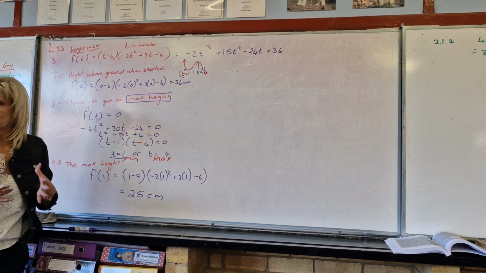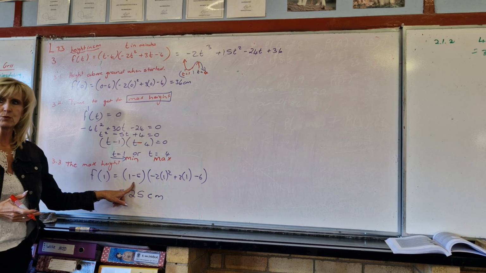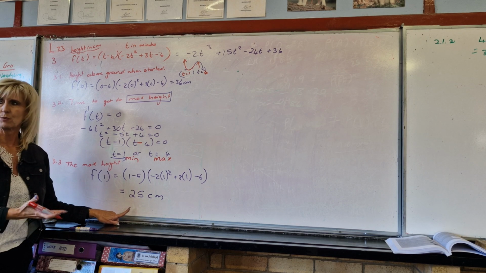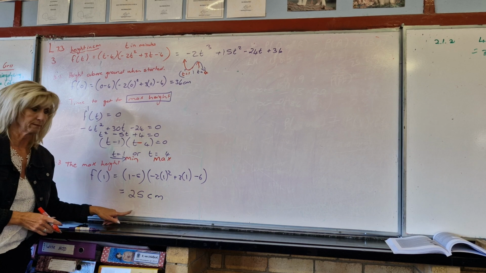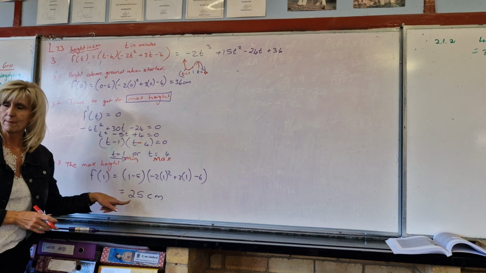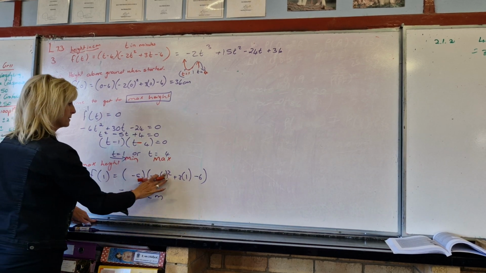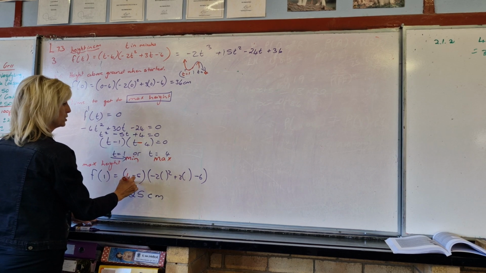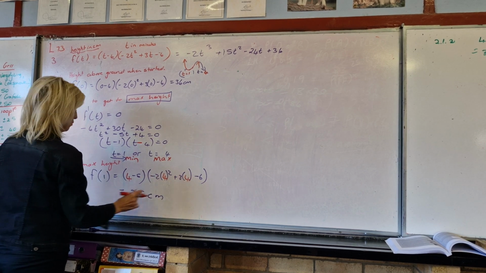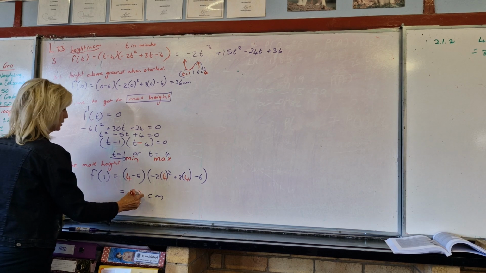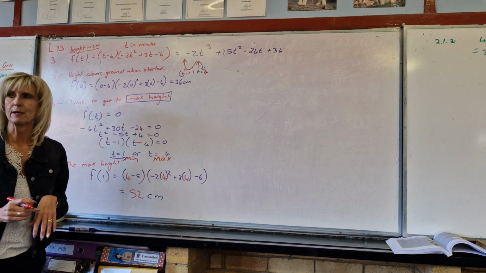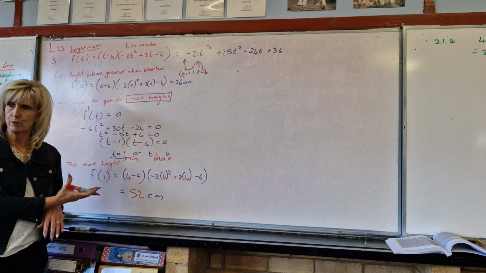So this is the one for maximum and this is the one for minimum. So you had to check it out yourself. And that's why 1 didn't work, because that would have been less than where you started from, which is 25. So we know what the minimum would be. Are you with me? Yes. So now let's make it right. So that if we substitute with 4, we get an answer of 52. 52, that's much better.